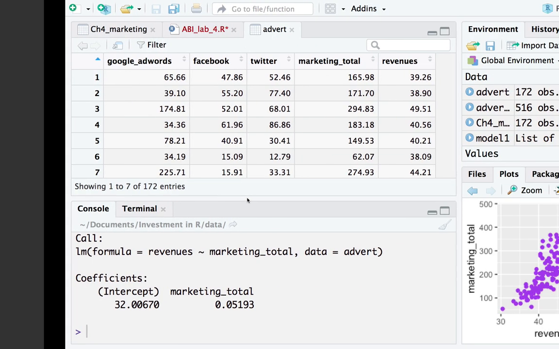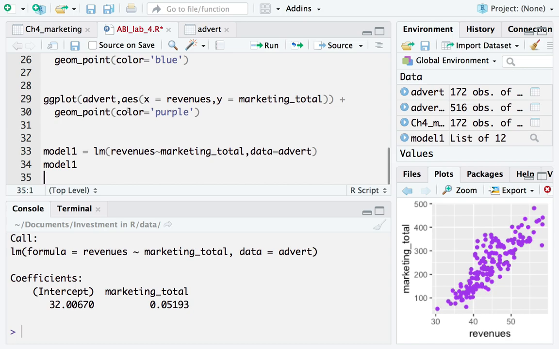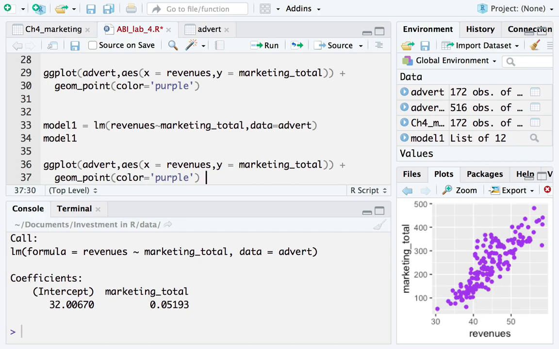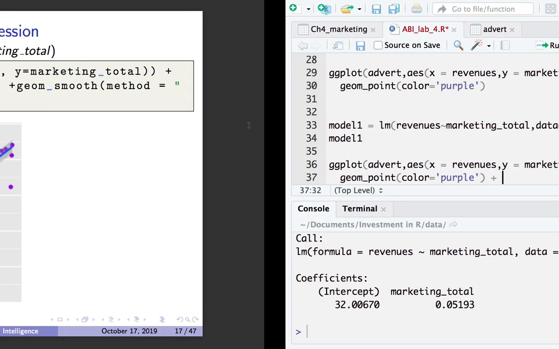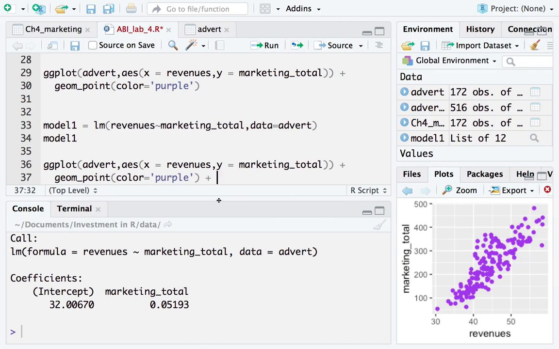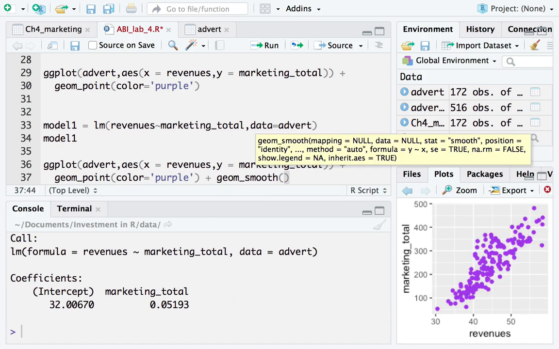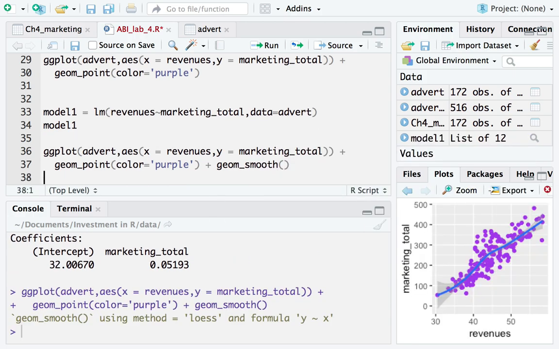I already have that graph ready to go right here, and I'm just going to add another layer called smooth. If I just did this part right here, notice what's happening.